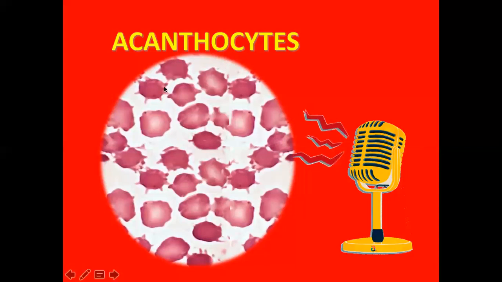As you can see, there are long and short projections in the red cell membrane, and it looks like a thorn. They are thorn-like. Usually the number of the projections ranges from 3 to 12 of various lengths and widths. So there are short projections, there are long projections, and these acanthocytes indicate permanent cell damage, and they may be caused by changes in the ratio of plasma lipids.